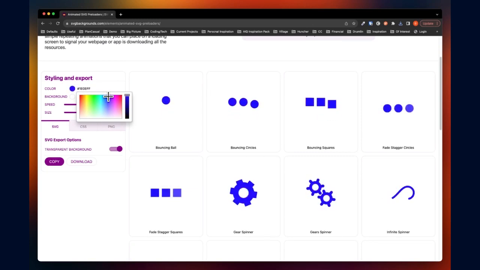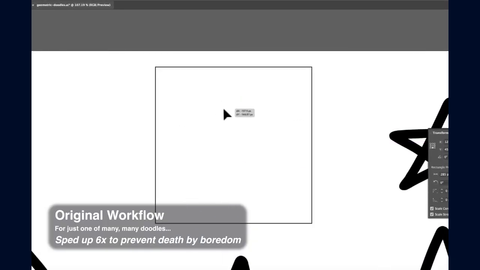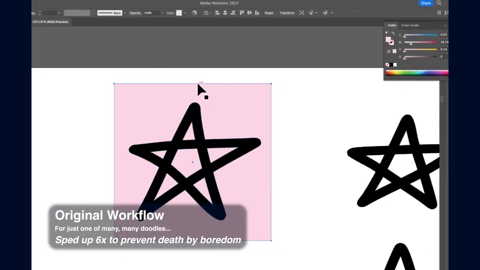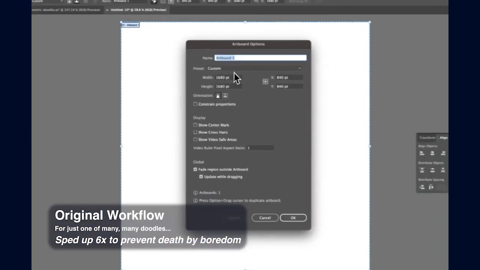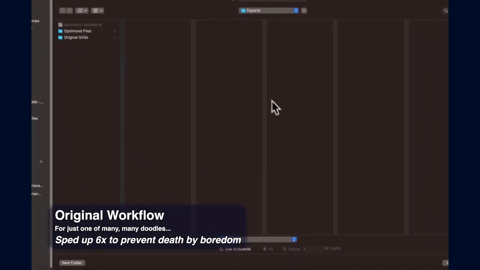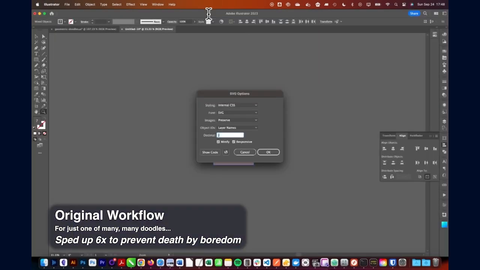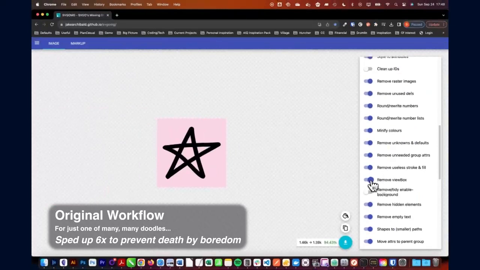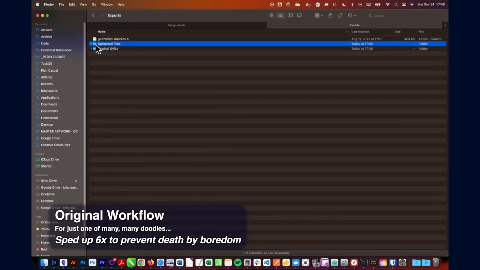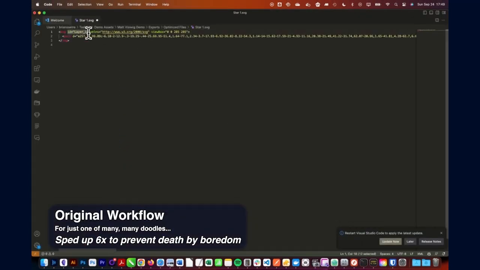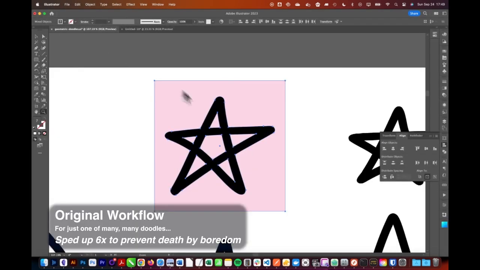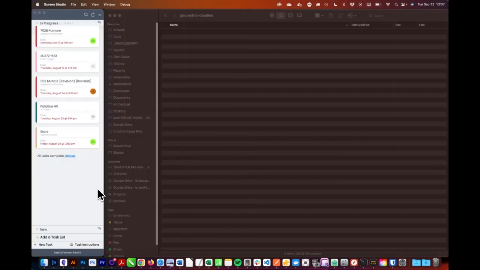This TaskOS process was built to help Matt with the time-consuming task of exporting his doodles as optimized SVG files for use on his website. Normally, Matt needs to jump back and forth between Adobe Illustrator, svgomg.com, and his code editor to prepare and optimize each doodle for his website. TaskOS makes this much easier without forcing Matt to change any of the creative aspects of his existing workflow. Now let's take a look.